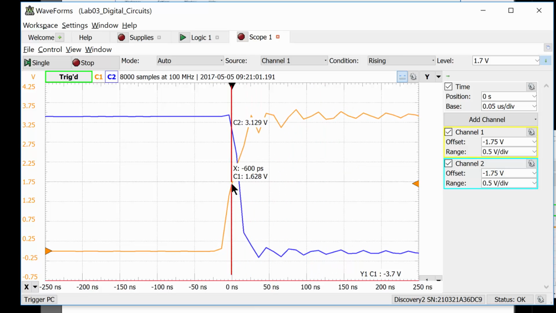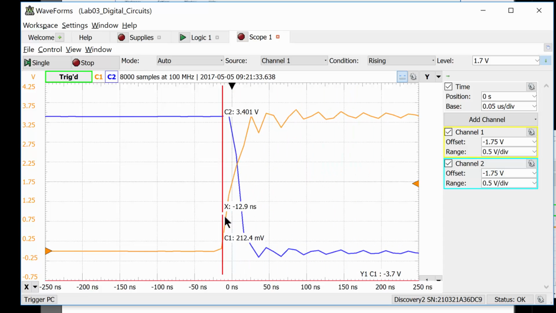What I really care about here is I put it roughly on the 1.7 volt mark, and I noticed that X is at negative 600 picoseconds. So that's negative because it's to the left of the 0 mark. So that's 1 point in time. And then I come over to here to the 50% mark, and it's at 9 nanoseconds positive. So basically, the delta between these two, if I calculate it out in my head, is 9.6 nanoseconds. And it's like, okay, well, that's reasonable relative to what we thought. It's a lot faster than what we originally did, but we just now measured the propagation delay.